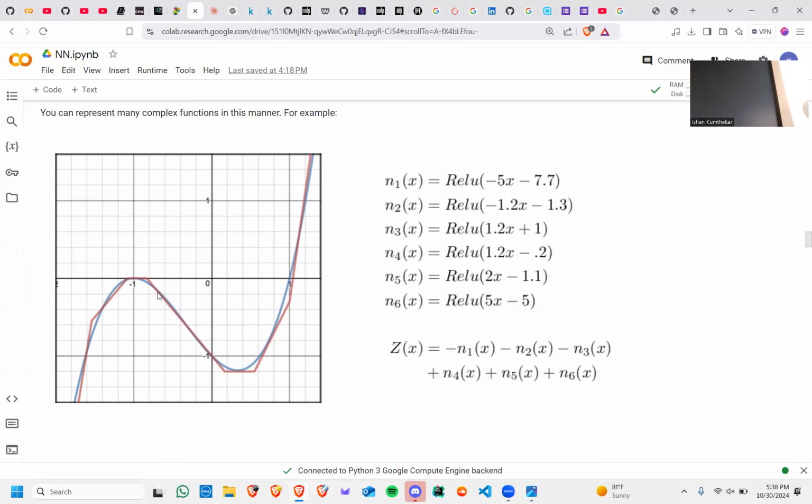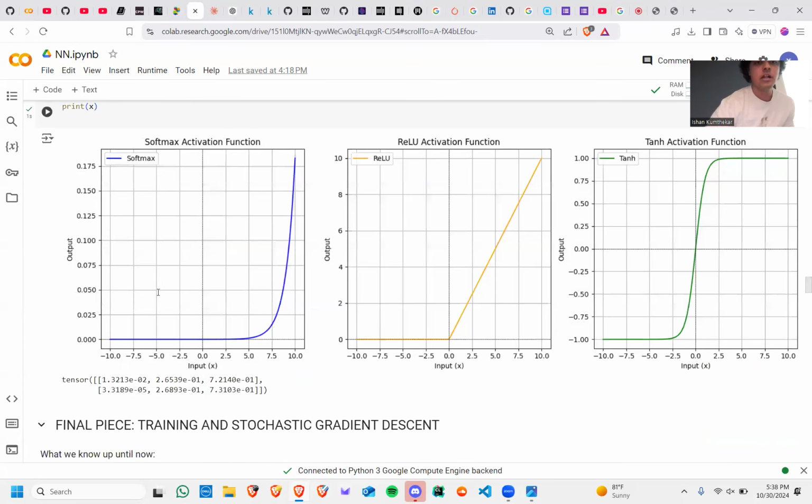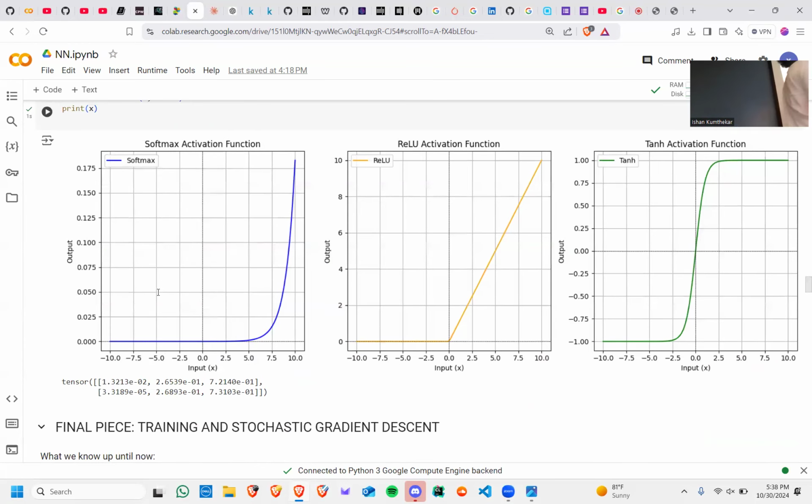Now, this is an activation function called ReLU. I'll just show you different activation functions. This is the ReLU function. This is very widely used in neural networks. This function is applied after each neuron's output. What this means is, as you can see, it's zero up until the zero value, and then it's positive. The ReLU function is simply: take your value. If it's negative, equate it to zero. If it's positive, keep it as it is.